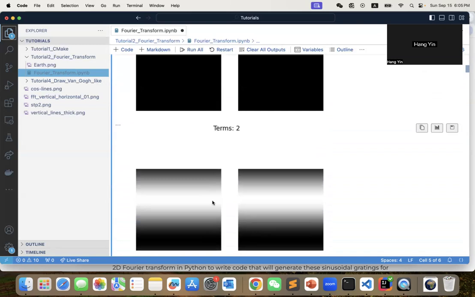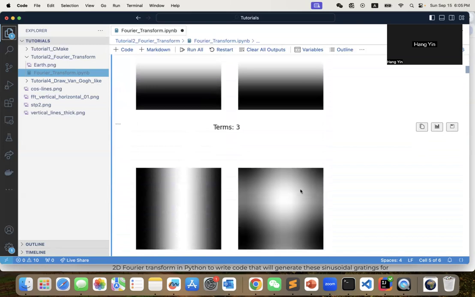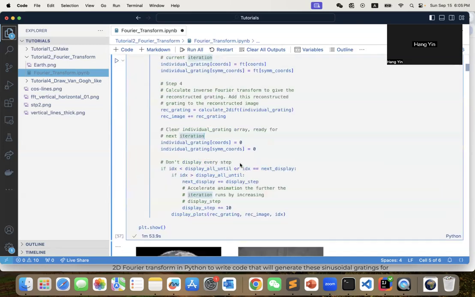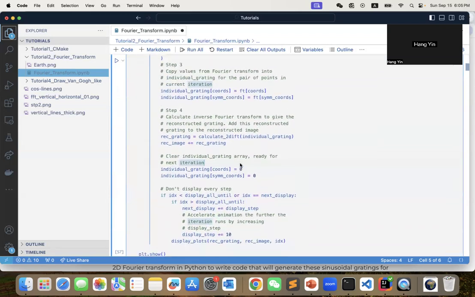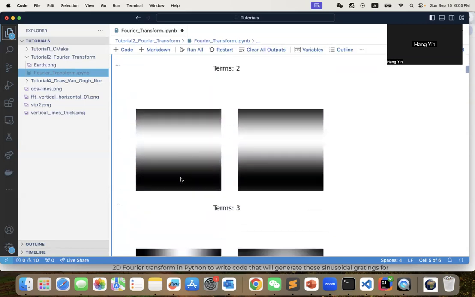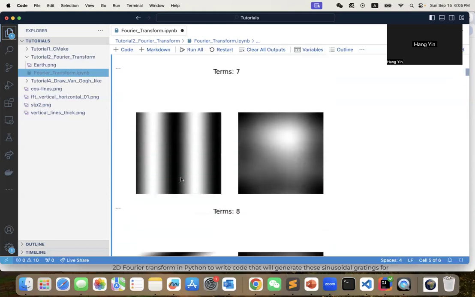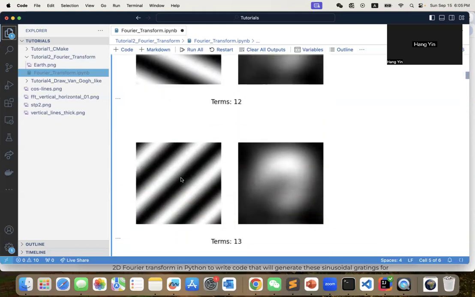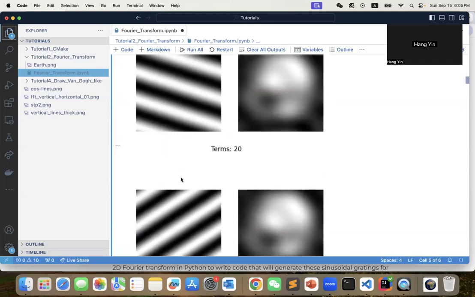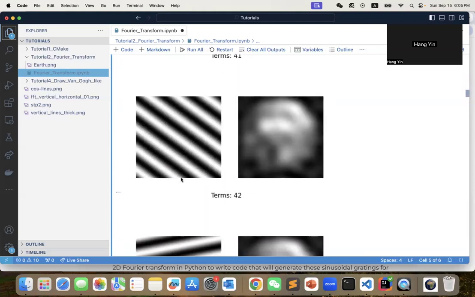For example, we have different gratings on the left side, and on the right side is the reconstructed image, where we add up the inverse Fourier transform of every grating. If we scroll down, with the sum of all those gratings on the left side, you can see on the right side the reconstructed image has more details.